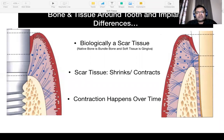Next, we have to understand the difference or similarity between the tissue around the natural tooth and the dental implant. Why is it so important? Though both of them look very similar, we use different terminology. The tissue around the natural tooth is known as gingiva, whereas the tissue around the dental implant is what we call peri-implant mucosa.